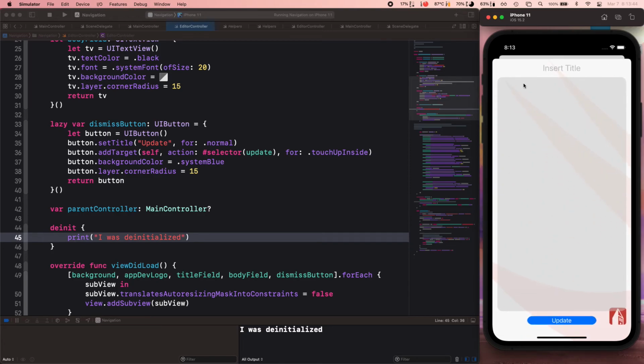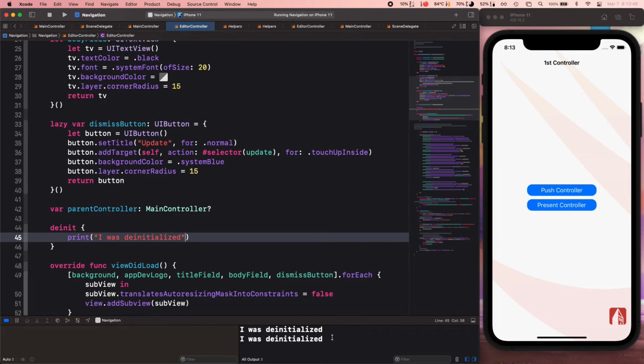Then if I present a controller and then get rid of it, it deinitializes itself. Because there's not a single pointer in existing code to that object. So the garbage collection's like, we don't need this, let's get rid of it.